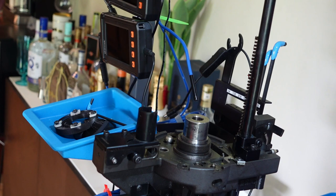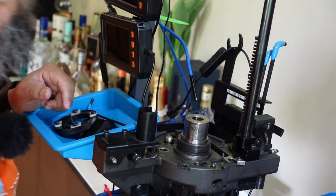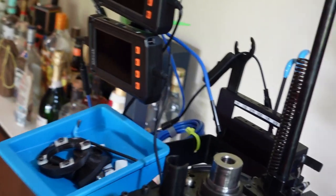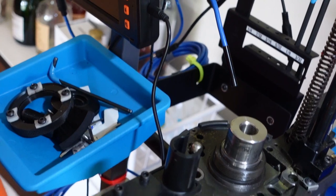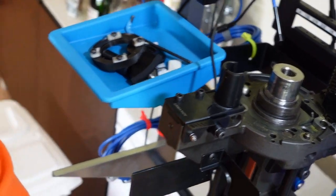I think at this point what I'm going to do is give it a little clean. See, it's a little bit dirty. You can tell. Yeah, it's a little dirty, so I'm just going to give it a quick clean.